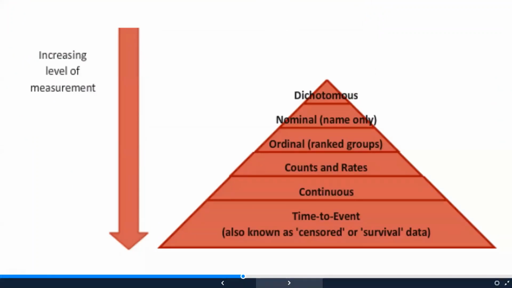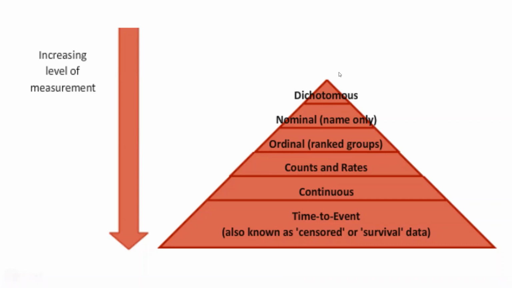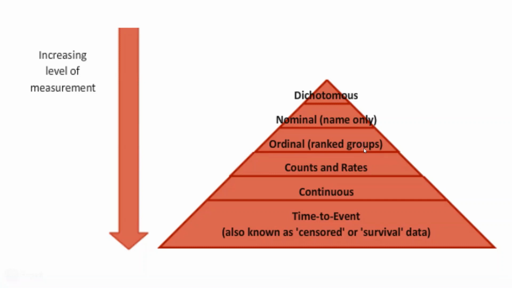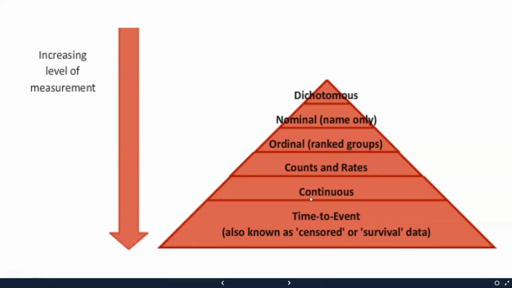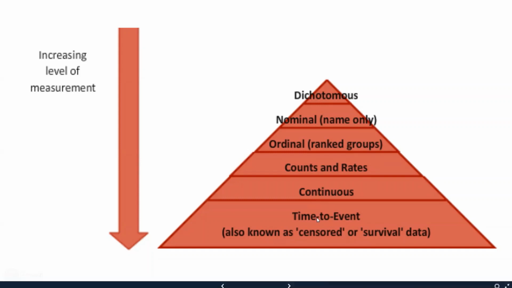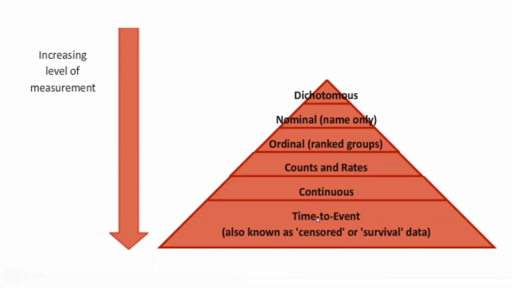Are all variables the same? No, they're not. First, we have simple data, like dichotomous, like yes, no, male, female. We have more, for example, nominal, with several types. We have ordinal, with several types, but they are ordered. We have counts, like normal numbers. Continuous, we can have like 1.5, we can have 2.2. Time to event, where we include the time again.